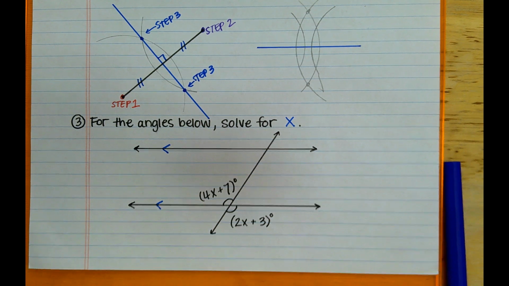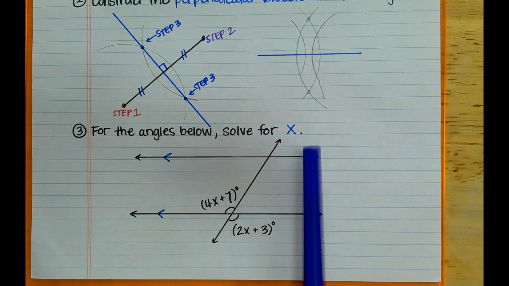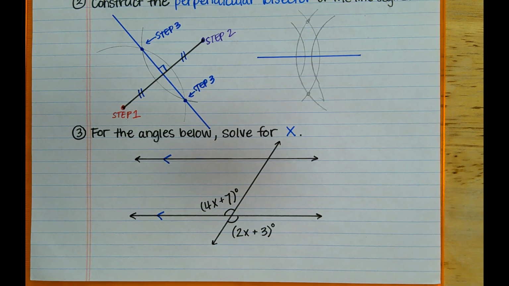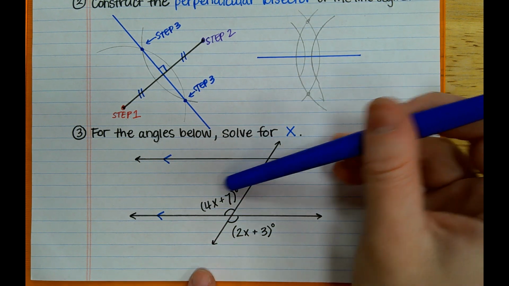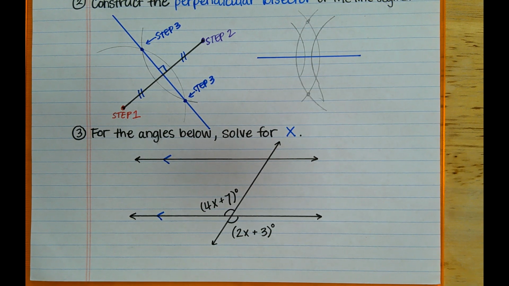We did a lot of stuff like this yesterday where we were solving for x using some angles. So first of all, on number 3, can somebody tell me what's happening here? Well, I know you weren't here yesterday, but it's okay. You get a little pass. What's going on here? How am I gonna think about this?